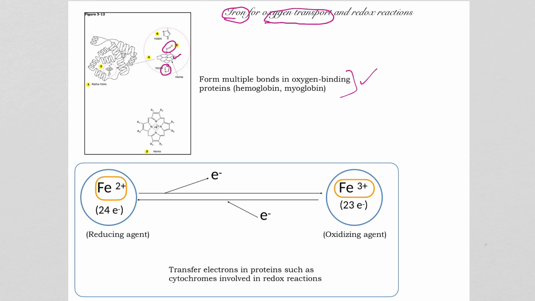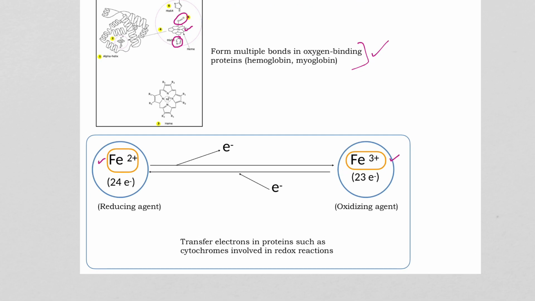Besides transport, there's another very important function of iron, and that is the fact that these transition elements such as iron can exist as stable atoms or ions, whether they are reduced or whether they are oxidized. And this is very important when we talk about the electron transport chain. This is very important in redox reactions, and especially in energy generation. The respiratory chain is very important in energy generation.